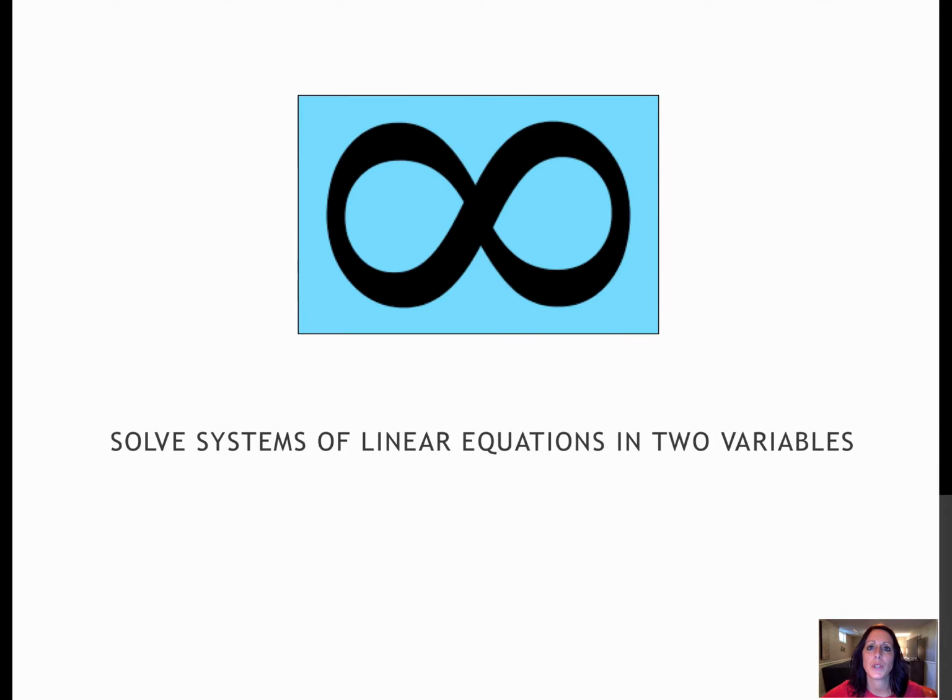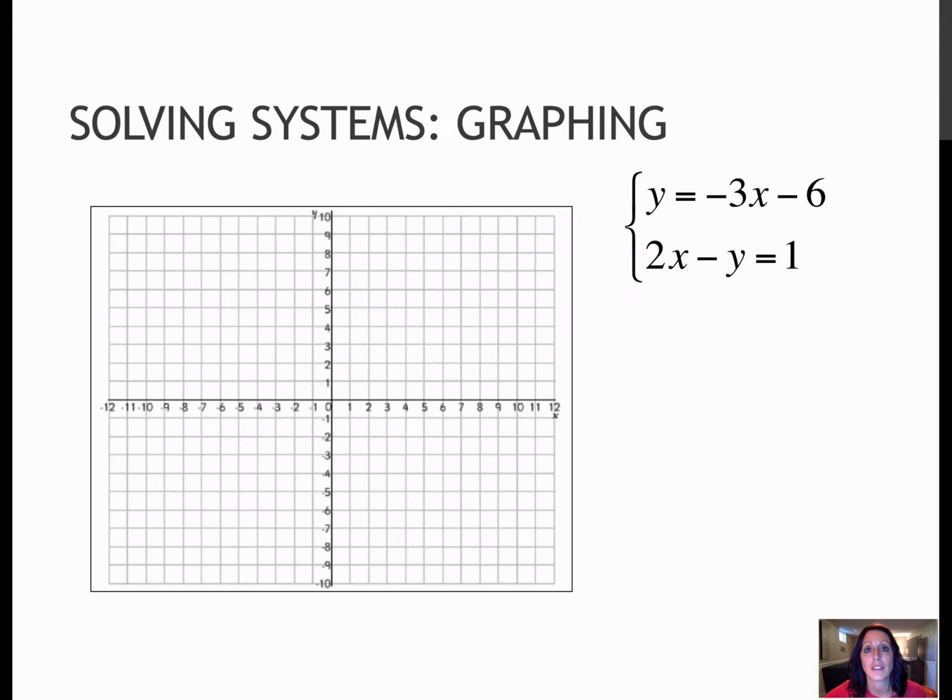Now we've had the opportunity to check whether or not a point was a solution to a system of equations. Now we're actually going to solve using various methods. So the three methods I want to focus on with you are graphing, substitution, and elimination. We'll learn a few other methods in our next module.